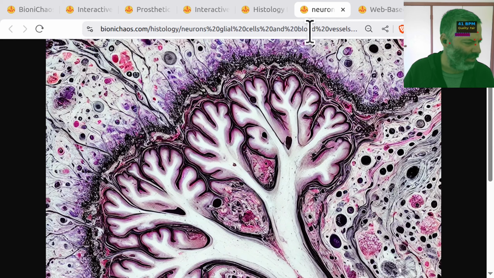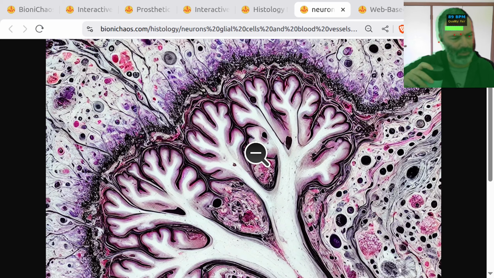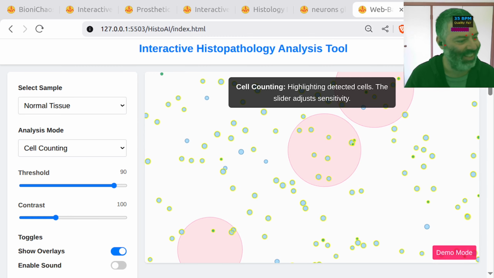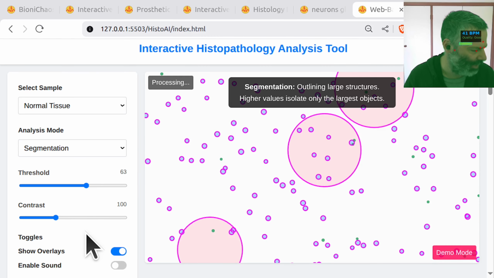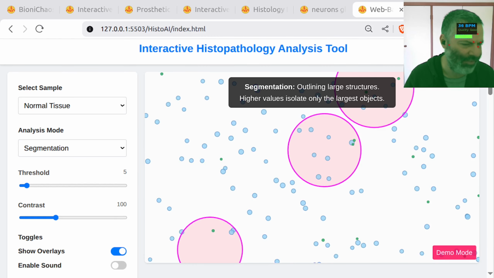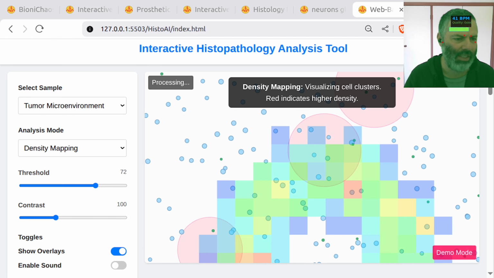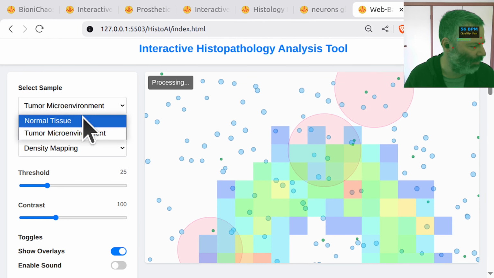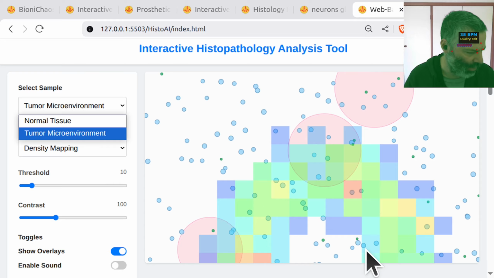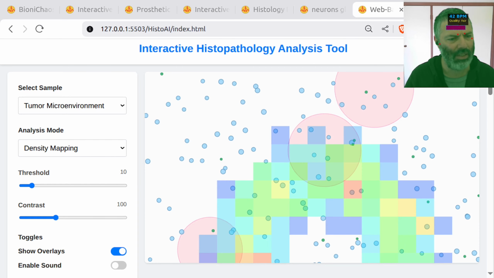Anyway, now we're doing this histology simulation. Those are also fake images that were generated with AI quite a while ago. We probably can do better ones these days. How good is that? So, trying to fix this. What were we fixing? A segmentation issue. When we move to tumor, it was not actually showing the tumor. It's finding it, but it's not showing it. So it's stuffed up the code.